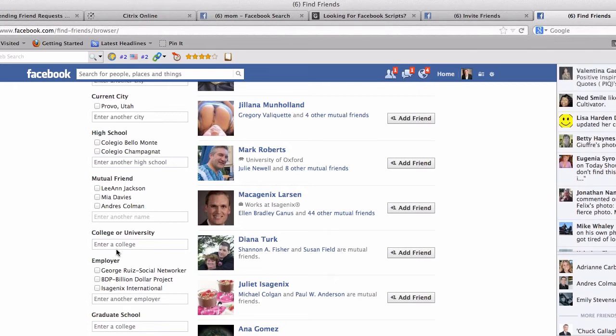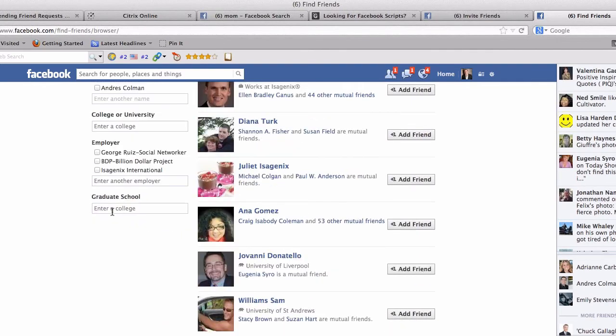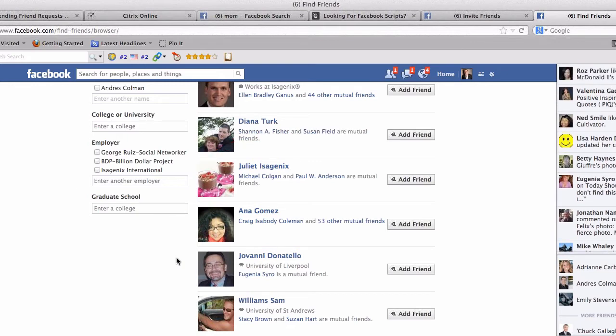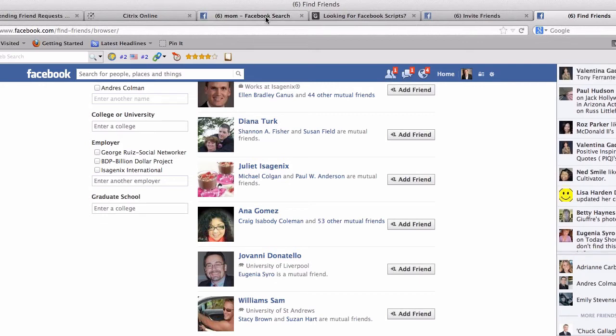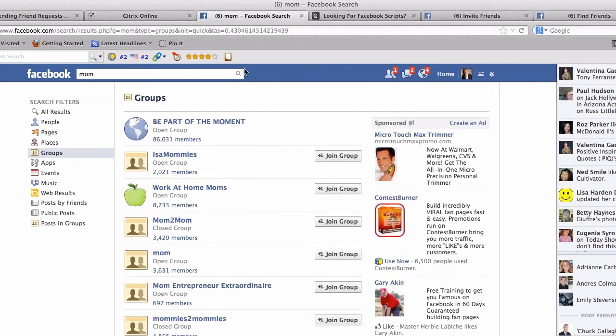colleges that you went to. I had not entered my college, schools, graduate schools, employers. I mean, all these, the list on this side is going to go even bigger. You see, for those of you that say you don't know anybody, whoa, this is a great way to find a lot of people. This is really cool.